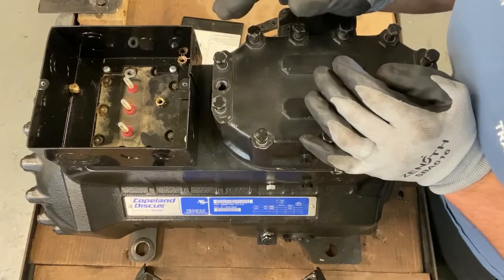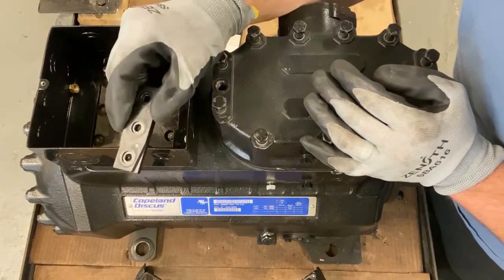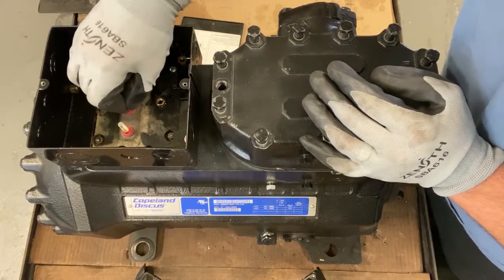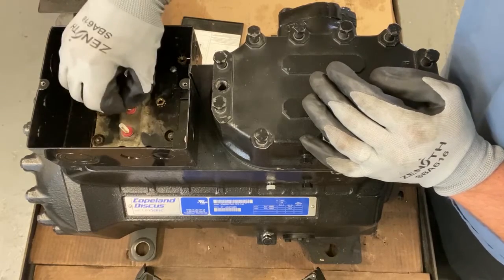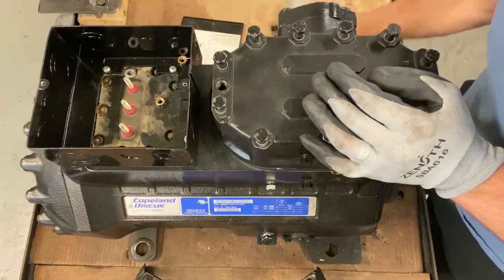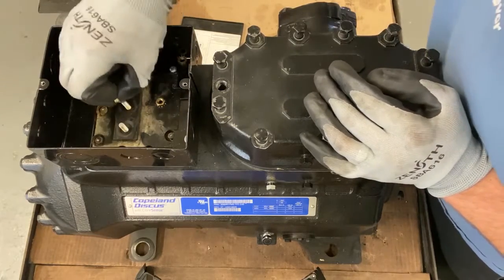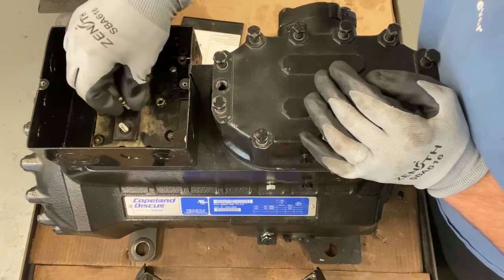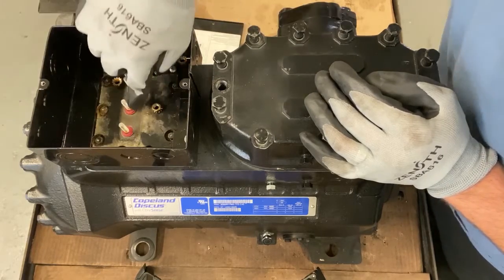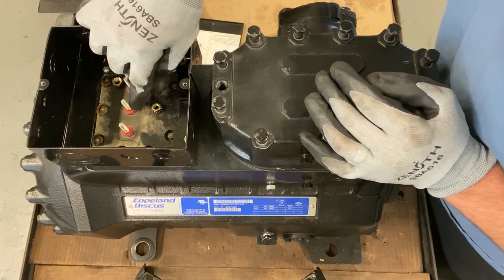Another thing you need to be aware of, just say it is the insulator that is bad. This here goes right inside to the compressor. As you can see, moves a little bit. If you all of a sudden put a new insulator on and you crank this down as hard as you can or really tight, you could break this, or even worse, break it on the inside here. And we've seen that happen before.